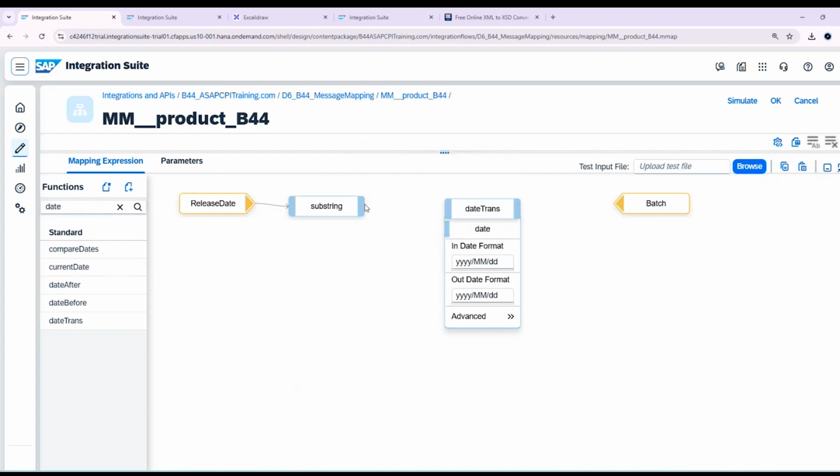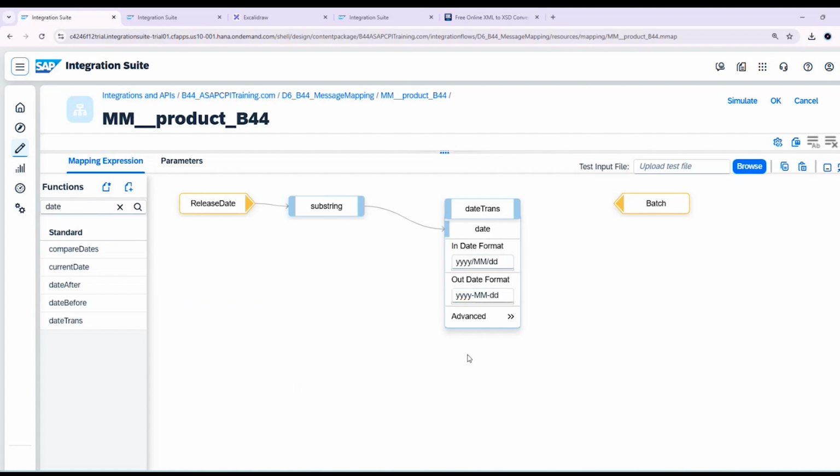So now I want to connect this to the date. Okay, now this is my source format.